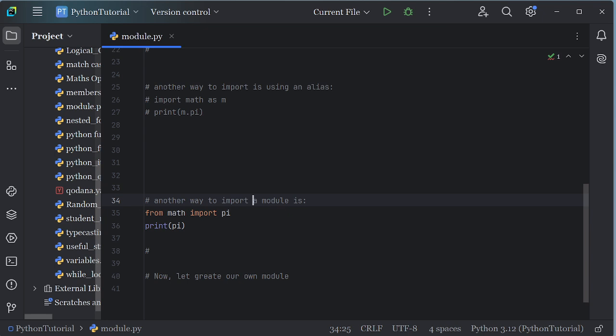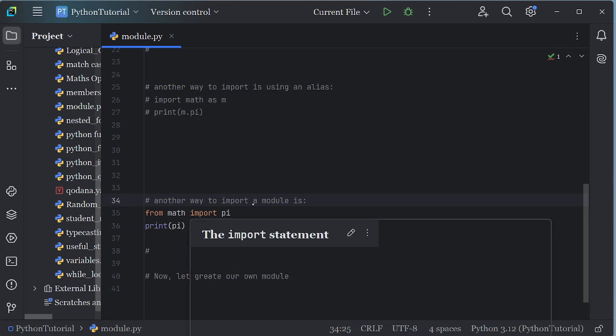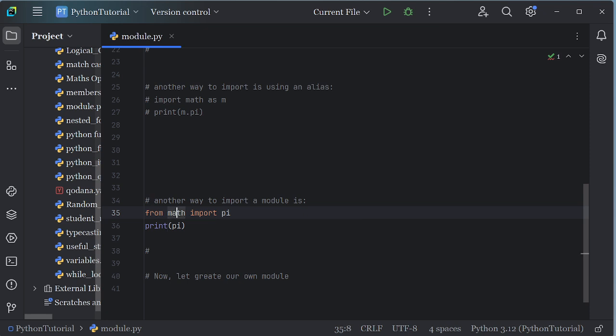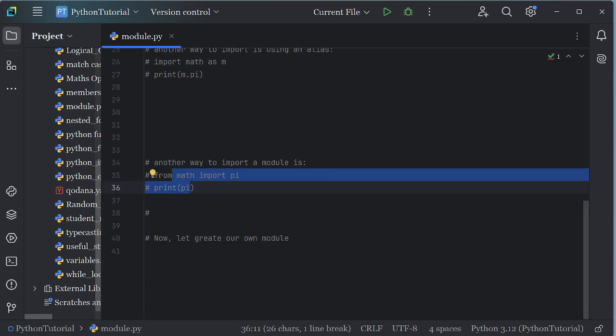Like I said, if you already know what you want to access from any module, you should go ahead and do from math, from time, from whatsoever, import. Maybe if it's your own personal module, you say from my module import whatsoever. All right, so that's how to use this pattern to import a module and the method you want to use within the module. Now I said let's create our own module.